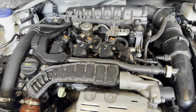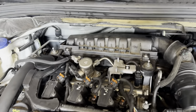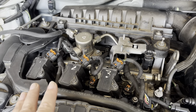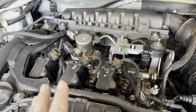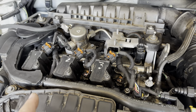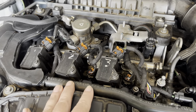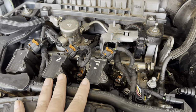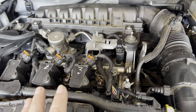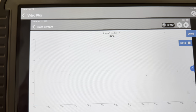What we did find through testing was: we cranked it over, we had a spark, and then after a couple of seconds the spark disappeared — never to return until you left it. Maybe after 10 minutes you cranked again, the spark came back and then disappeared. We bi-directionally controlled the spark and it was good — there's nothing wrong with the spark. But what we did find was the injectors kept on firing fuel in, and I can show you that — I've got a screenshot in the scan tool. Pretty high pulse times.